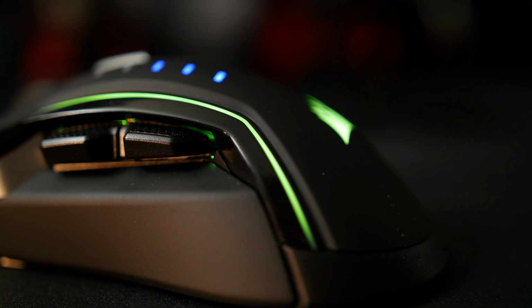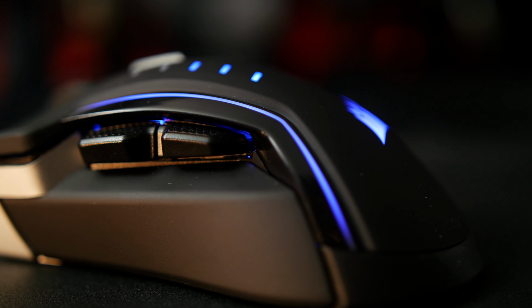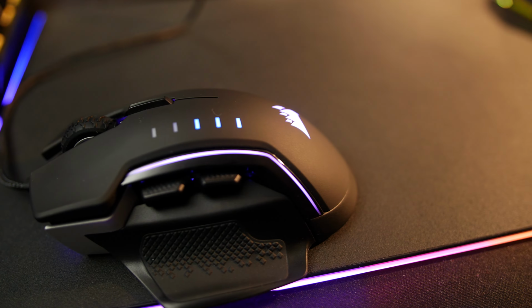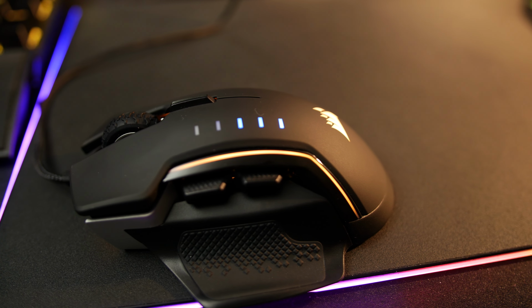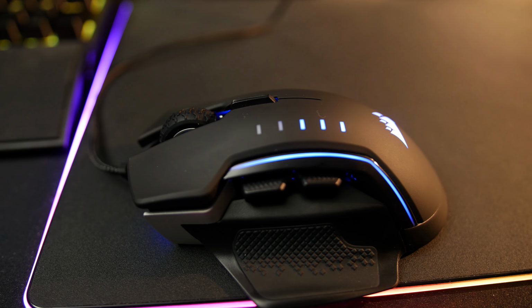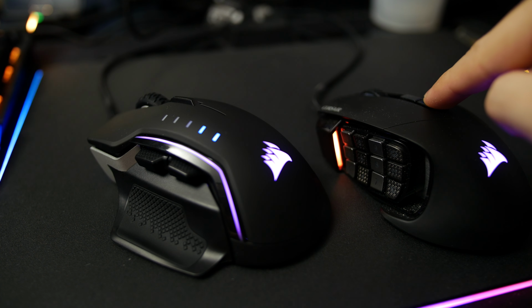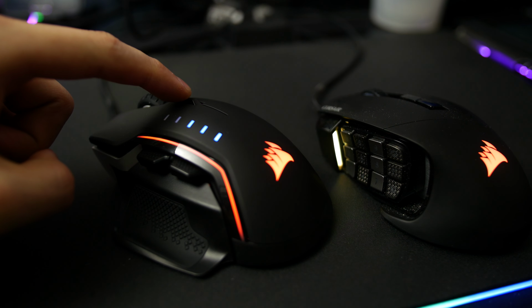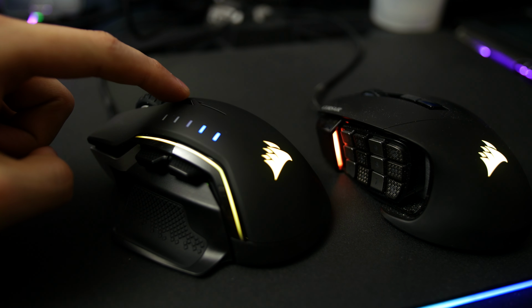As sharp as the glaive and all its perks are, there is one thing that makes it a bit dull. My one and only issue with this mouse is with the DPI indicator. This is just as confusing to me as those motherboards that are RGB enabled, but are covered with red accents. The Scimitar Pro RGB mouse's DPI indicator told you what resolution your sensor was running at based on colors you could set. But the Glaive's indicator, while being easier to read at a glance due to the indicator being in steps, is locked in blue only.